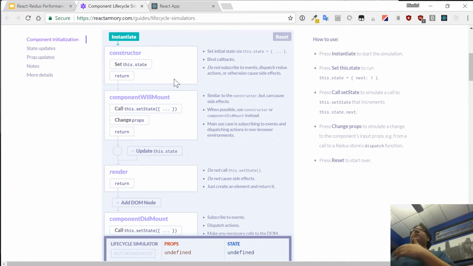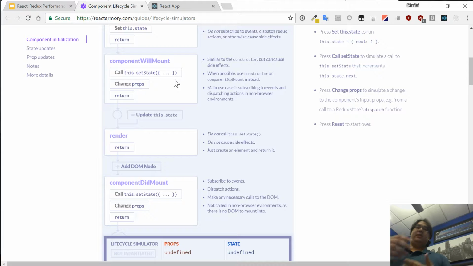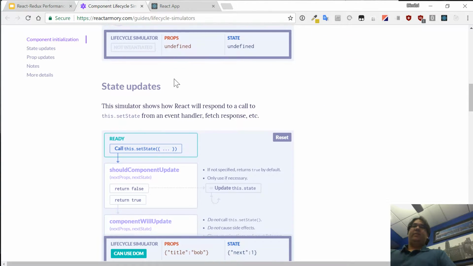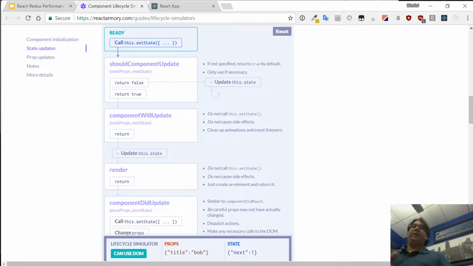We've got our class initialization in the constructor. It's going to create a component for React to use, and then we've got componentWillMount, it'll render, componentDidMount, and so on. But where it becomes relevant for this talk is really shouldComponentUpdate and then render, because shouldComponentUpdate is your first line of defense against unnecessary render calls, and you can tell React, hey, this isn't going to lead to a change in the DOM.